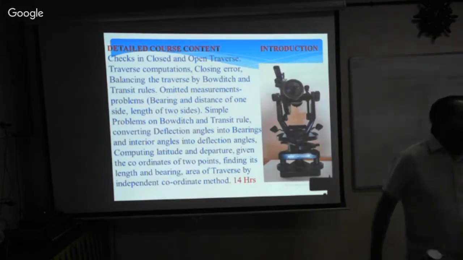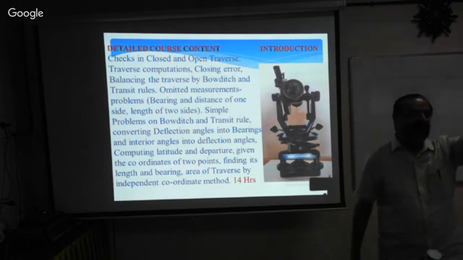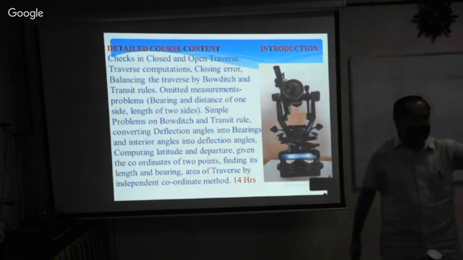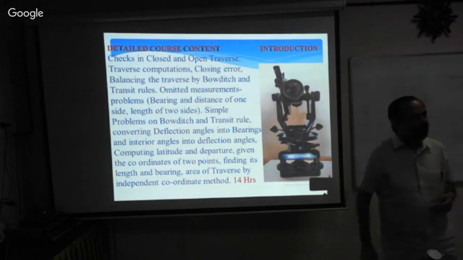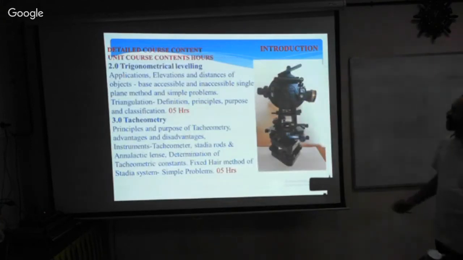Leveling work, calculation of area, calculation of angle, calculation of height. For example, a tower appearing far away from us, where we are unable to reach that place. Then, using this instrument, how can we calculate? How can you work it out? How can you understand that? We can do it with this chapter. Another one is trigonometrical leveling.